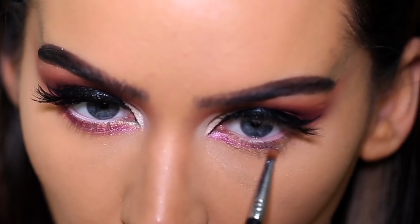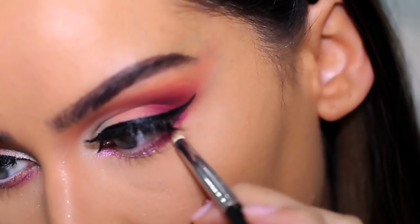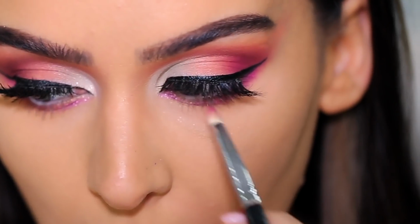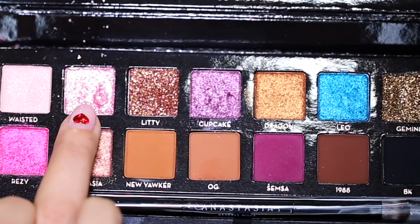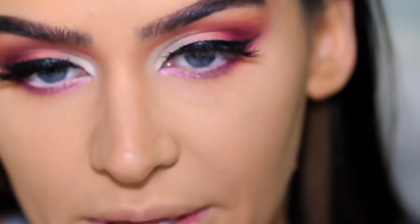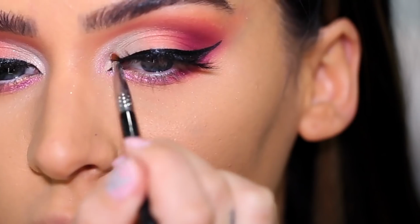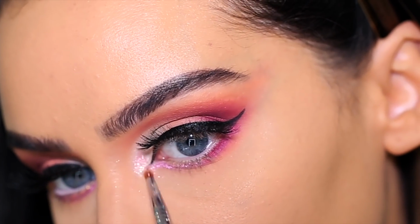And with my pencil E30 brush and the color Semsa, I'm putting that right on the outer half. I'm going back in with a little bit of Cindy, and I'm putting that right below the purple. Then with the color Barb, the shade right here, how gorgeous is this? I am gonna be applying that right in my tear duct and up towards the cut crease. Look at that, oh, it's so pretty. To highlight under my brow, I'm grabbing the color Bali.